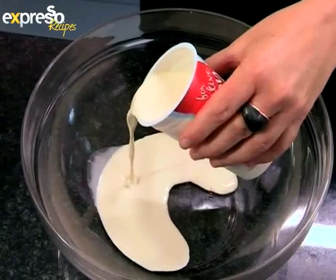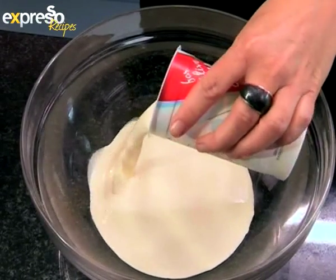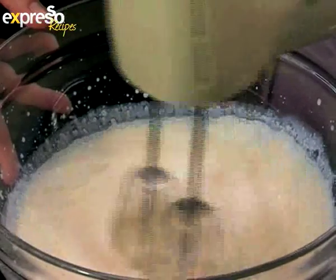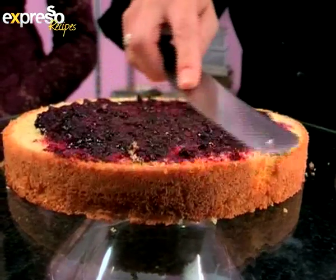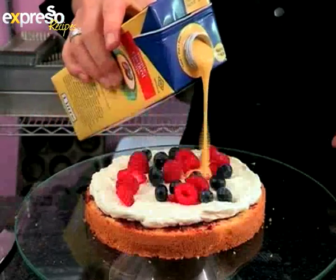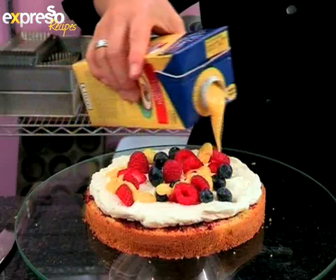And what goes into making a wedding cake? Well, it's quite a process. It takes me the best part of a week to put a wedding cake together. I start on a Tuesday with assembling and filling, and right up until the Friday when I actually add the decor and finish the cake off. For a quick, delicious creation, Angie spreads jam on a vanilla cake, then tops it with Parmalat fresh cream, seasonal fruit and generous amounts of Parmalat custard.